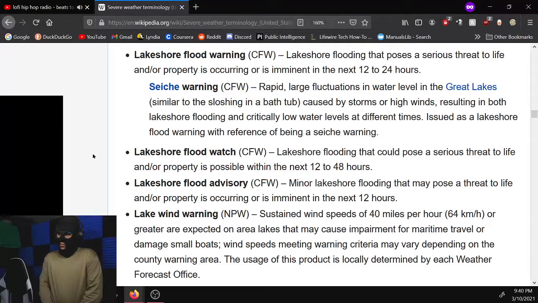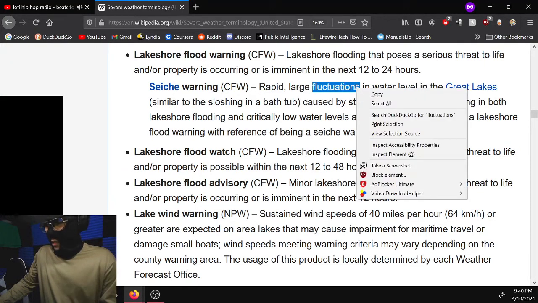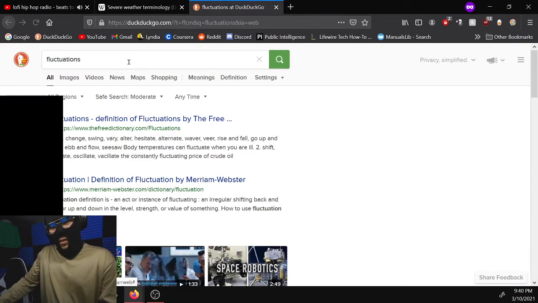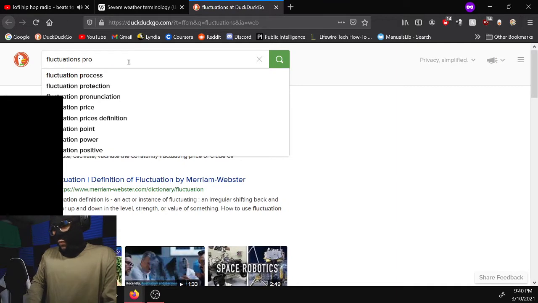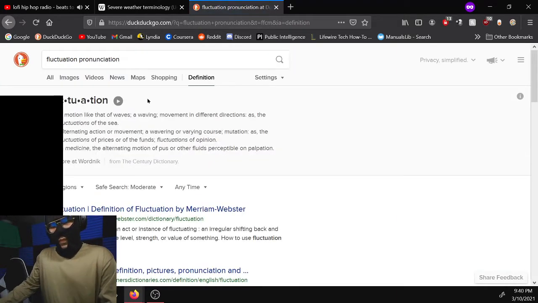Fluctuations. I want to pronounce fluctuations, but the T in the middle of fluctuations is telling me something different. A motion that, like that of waves, a waving movement in different directions.